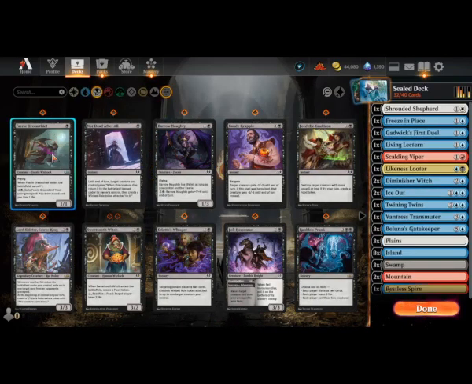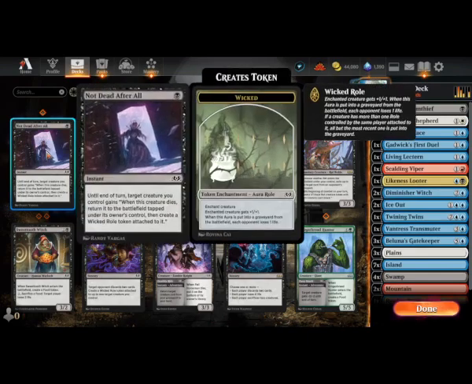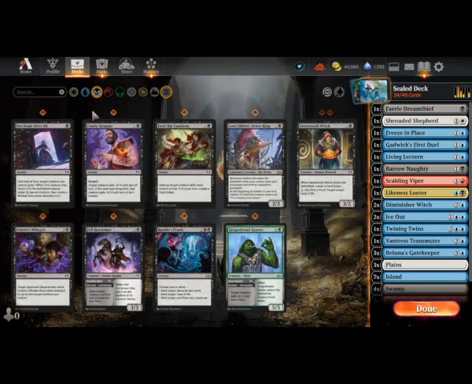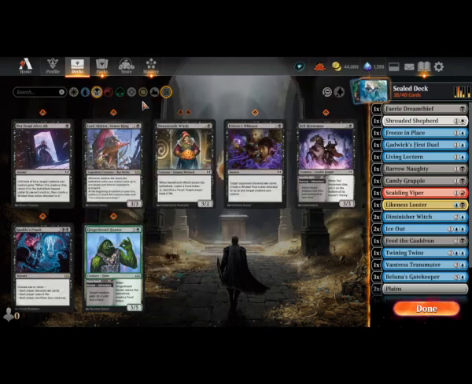I'll think about that. We have a Faerie Dreamthief, so that's because that's got evasion. That's good. Okay, not dead after all. Probably skip it for now. Another flyer for 2. This gets lifelink if you have another fairy, so that's one of our pals. Candy Grapple is removal. Feed the Cauldron is removal.